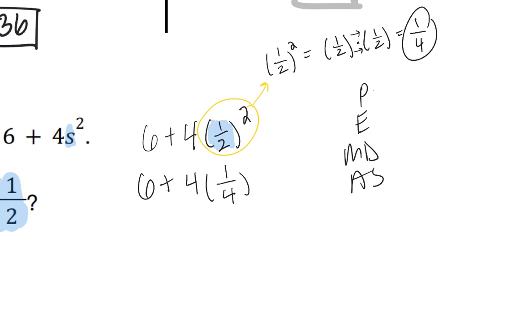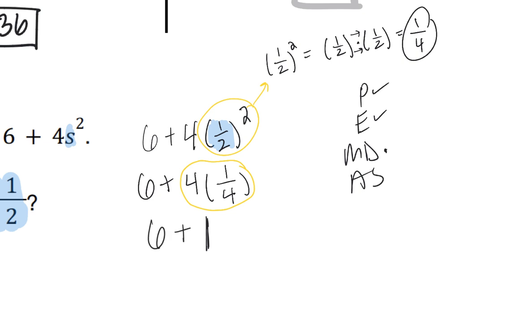Okay, done with parentheses, done with exponents. We're now on multiplying and dividing, and I see that here, right? This is what we're doing. We're multiplying and dividing. So 4 1/4's. We have 4 1/4's, or 1/4 4 times. Either way, 4 1/4's make 1 whole, right? That's 4/4. So this is just 1 whole, right? 4 1/4's is just 1 whole.